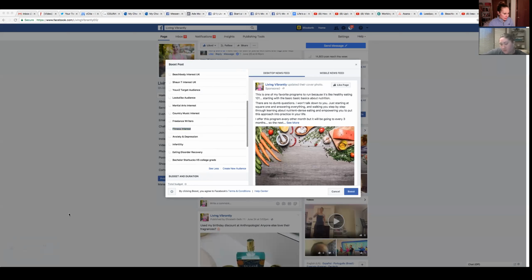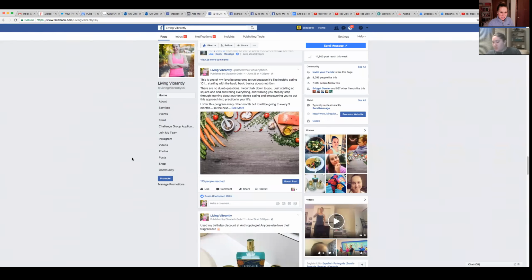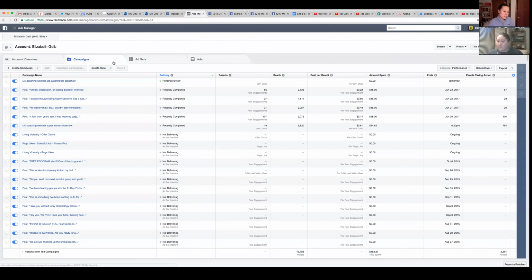The lead form, maybe I will do last because it will probably take the most time. So, page likes ad. I'm going to show you my examples. Like I said, this is not one that you hear people talk about very much anymore. It used to be a lot more popular when I got into coaching, but I've just been using them for the last 2 years and they work. So why not? Getting more new people on your like page, seeing your posts that haven't been before. And then it's new people to boost to when you're choosing people who already like your page. So I still advocate this. Now let me see if I can find these.